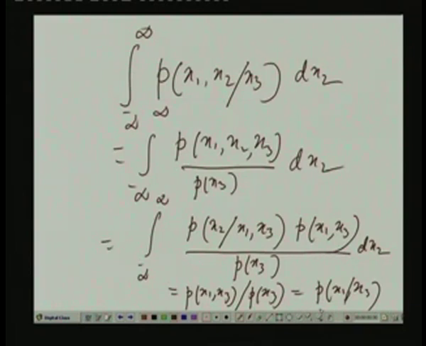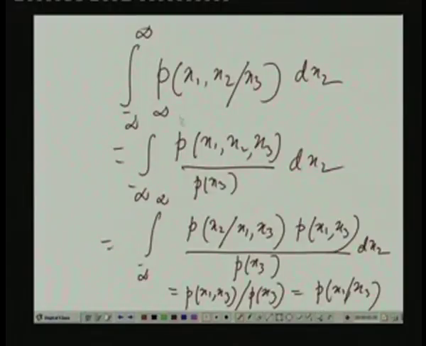So, that means, suppose in the beginning you are given a conditional density like this, p of x1 x2 given x3, that is, given x3, the conditional joint density of x1 x2, and you want one variable to be eliminated, say x2 to go. What do you have to do? You have to integrate this with respect to that variable. So, we just took the density function p of x1 x2 given x3, but integrated it with respect to x2 only over the entire range. Immediately you get p of just x1 given x3.